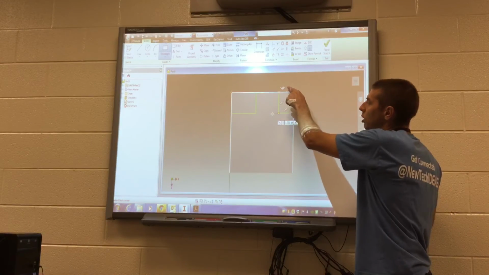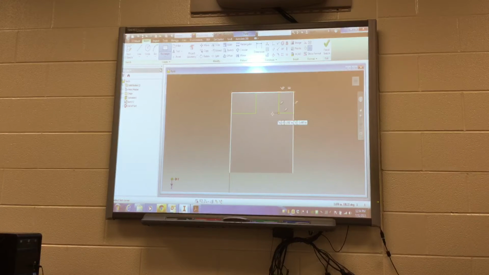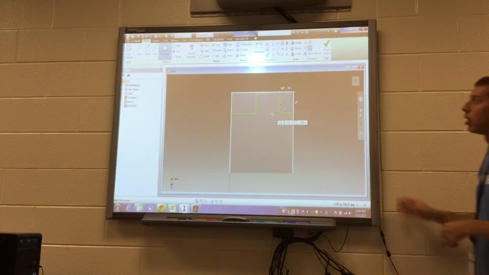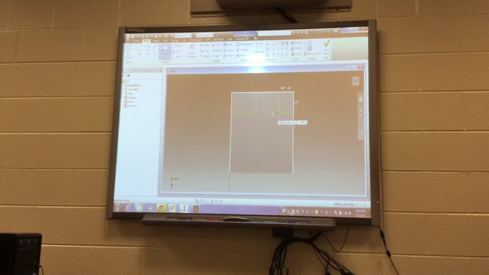This one right here means horizontal. So that line's horizontal to the ground. Again, you're not going to be able to change that. There's an upside down T right there that's a little bit hard to see. What does that upside down T mean? Does anybody know? Take a guess. It has to do with the angle.